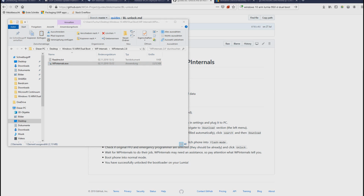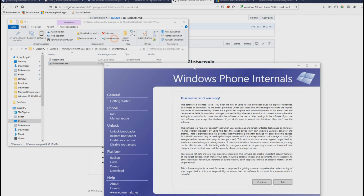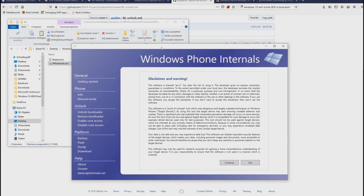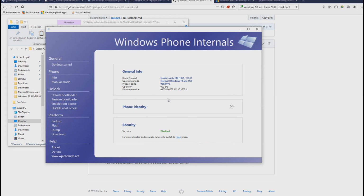All the time you're not seeing the screen at this point, or everything looks as if it froze, that doesn't have to do with any kind of problem. It's just that Windows 10 is asking me for administrator access, and like that I'm not able to screen capture that. Okay, so as you can see here, we have Windows Phone Internals. We get a disclaimer and a warning. Just have a look at that, read it through. They just tell you that it is what it is. If something happens, it's your choice to use this software. So we are not having any kind of issue with that there.